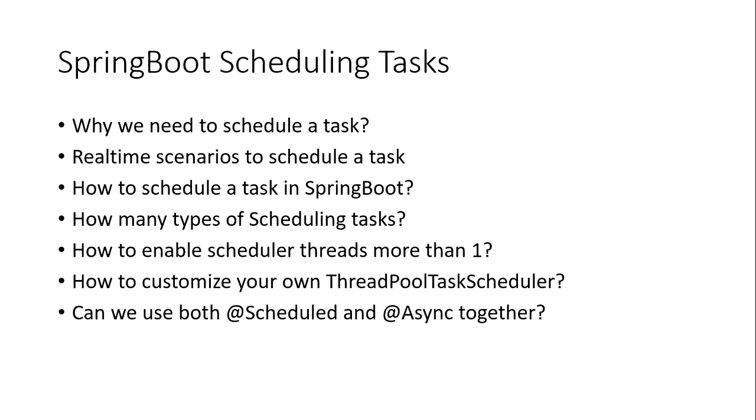Okay, I'm going to cover all these concepts. Why we need to schedule a task, what the real-time scenarios to schedule a task are, and how to schedule a task in Spring Boot. How many ways can we schedule a task, how to enable more than one scheduler thread, and how to customize your own thread pool task scheduler. And what happens if you use both @Scheduled and @Async together. So I'm going to cover all these concepts.